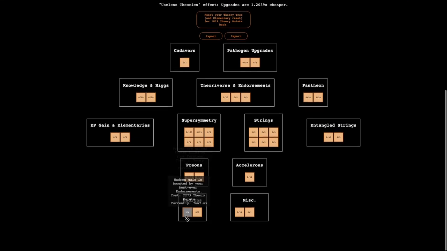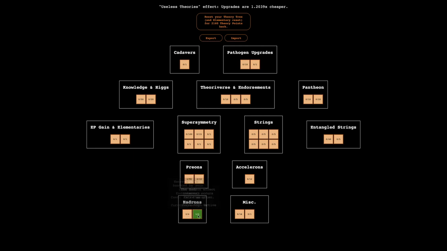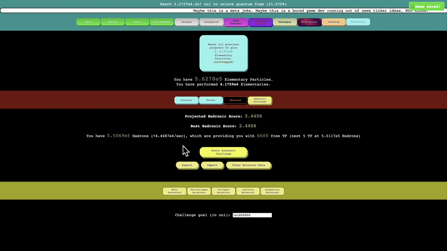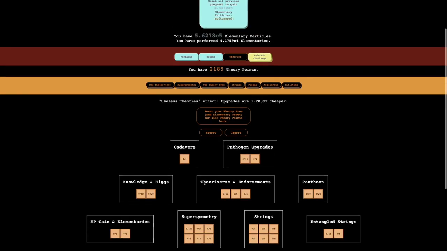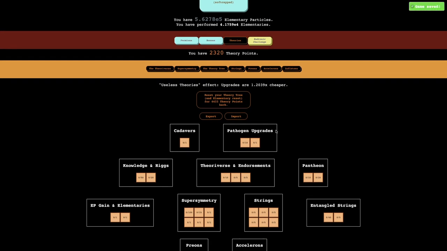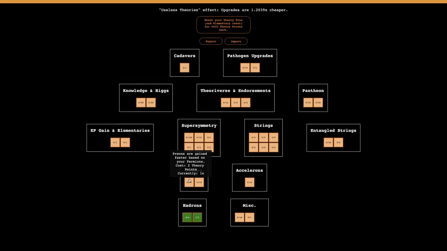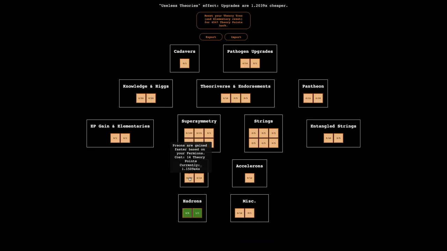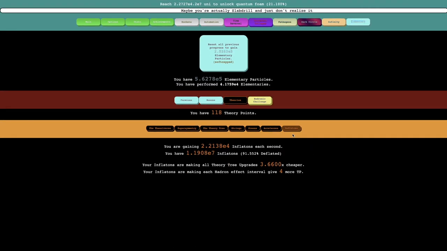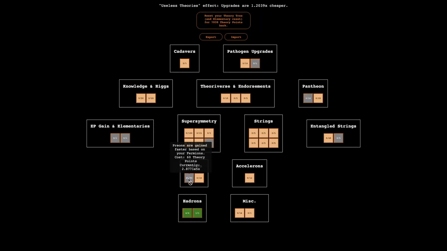Like, I could get all of this. And yeah, I got even more theory points out of that. Yeah, this is the right choice to make, because I'm getting so many theory points out of this that it's ridiculous. You can just see my theory points go up like crazy. I think what I'm gonna do is this and try to grind prions. And yes, I can get 83 of these upgrades. Doing this allows me to get about 1.7 million per second. And actually, if I just keep waiting, I can keep getting more of these all the way until 90.